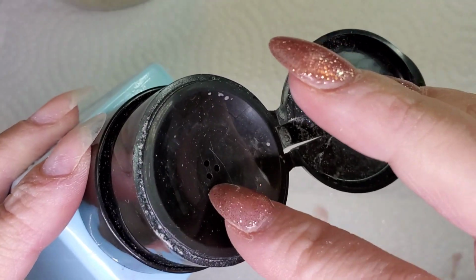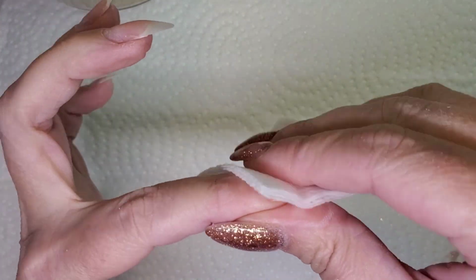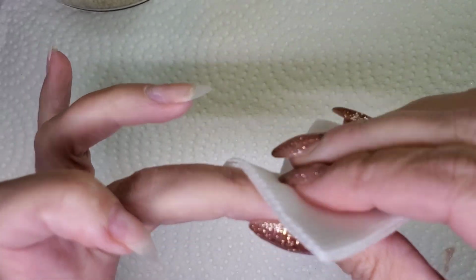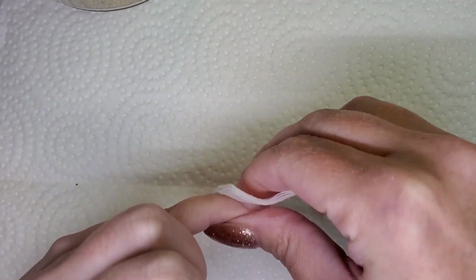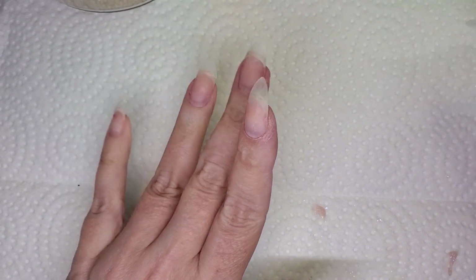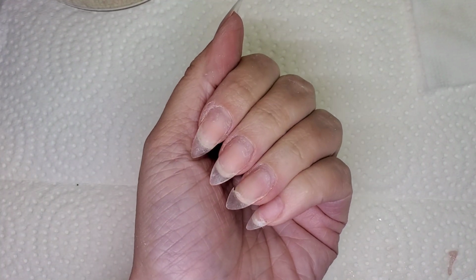You have to clean them. I have to clean them quite often in my nail room, whereas this guy, no problems at all with that. So I'll try to link that below as well. I'll try to link as much as I can. So I'm just basically going in, removing all of the dust, and making sure that everything is good and ready to apply my primer. Getting all the oils off, drying the life out of my skin. That's what we want to do.